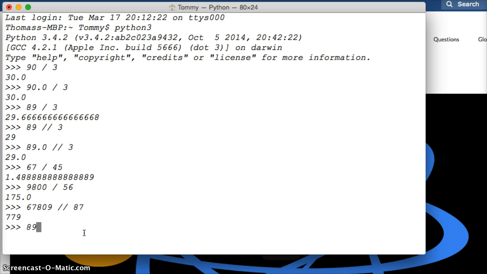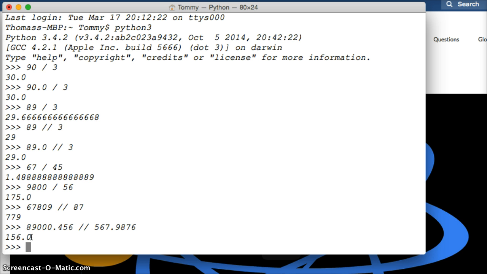So if we use 89,000.4564 divided by 56.798976, we do return, and we get 156. Now we use floating point numbers here in our equation, so we're going to get floating point numbers back.